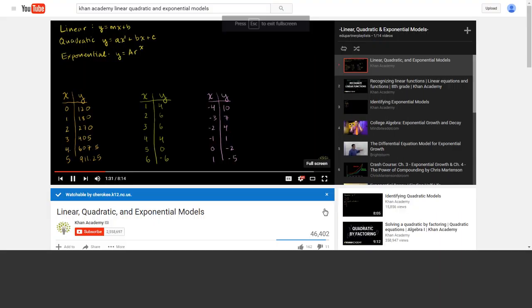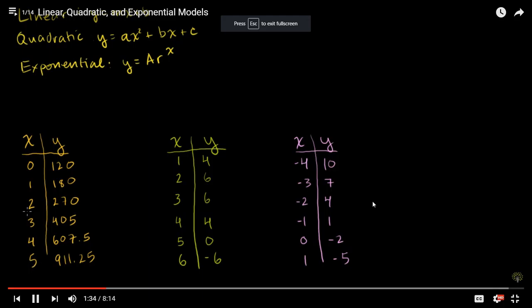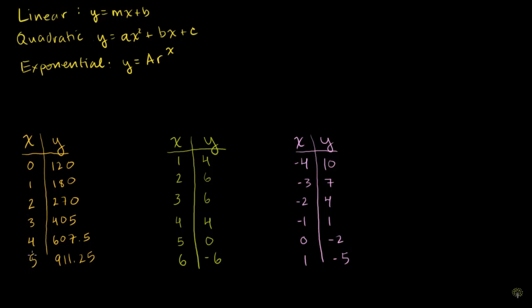We're increasing x by 1. It's very important that you pay attention to that because if you weren't, you'd have to adjust things a little bit. But in all of these, we're always increasing x by 1. So let's look at our change in y's. When we go from the first data point to the second data point, our change in y is 60. When we go from the second to the third, our change in y is 90. So that immediately tells us we're not dealing with a linear function. When our change in x is 1, our change in y here is 60, then it's 90, and then if you go here, it's like 135. So this one is clearly not linear. Let's look at this one over here.